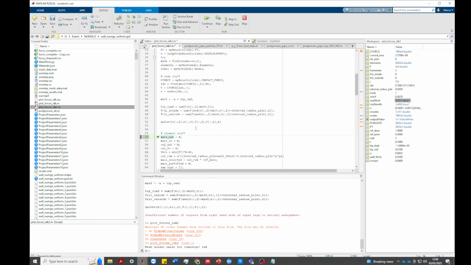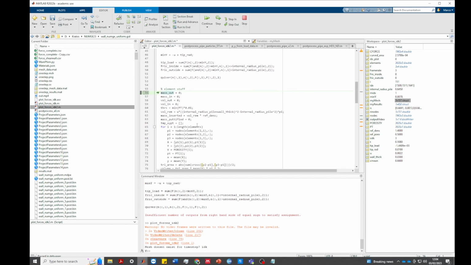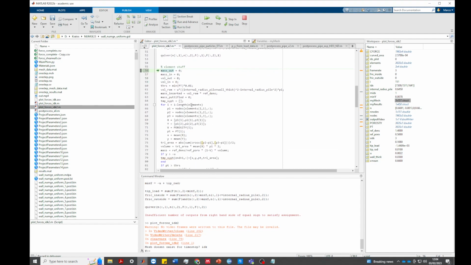Another function that's useful is what I'm doing here: the same, but calculating the Eve. For each element, I have the 3 nodes that correspond to the element, 1, 2, 3.